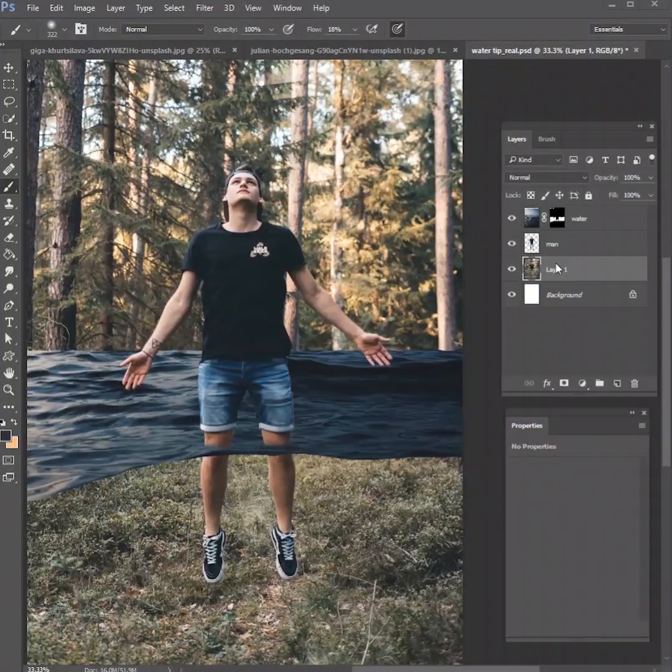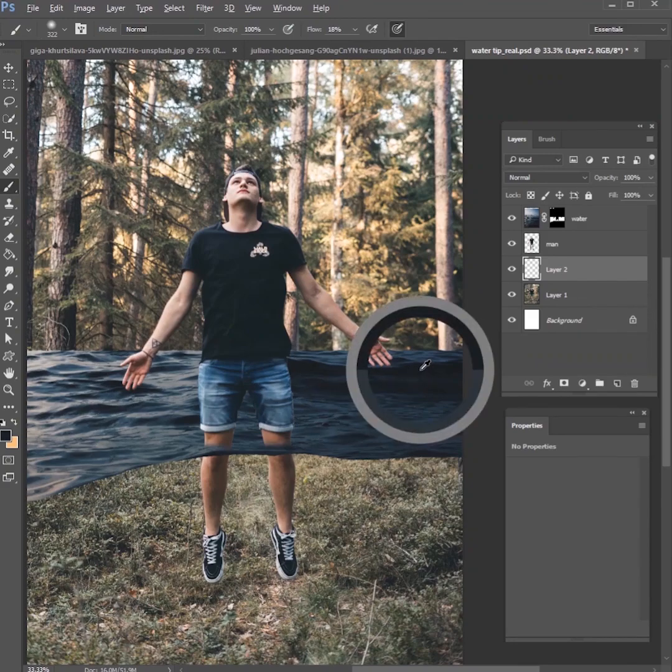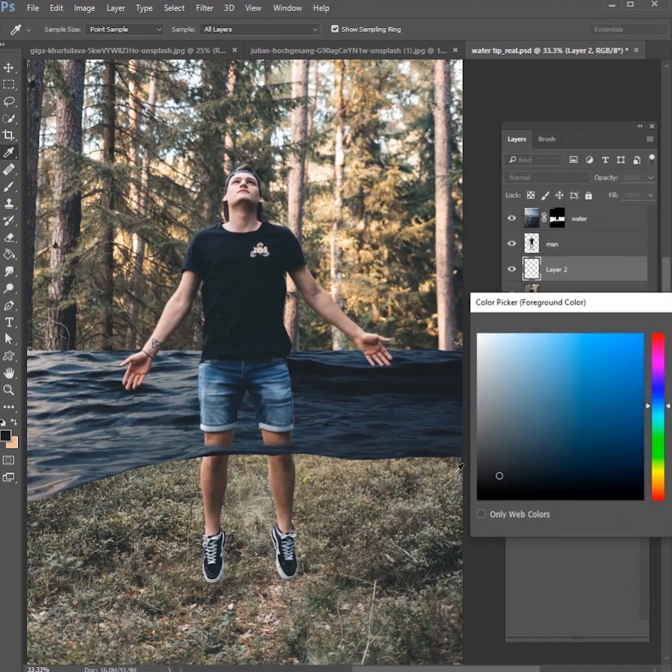All right, the next thing I'm going to do is go to my background layer. Make sure you're below the water and the man. And we want to make our background a little bit darker. This water is very dark. See, if you were to sample some of these dark blacks in the water, you see how dark it is. And so I want to use that color to paint a little bit, but I'm just going to make it a little bit more brown, kind of like that.